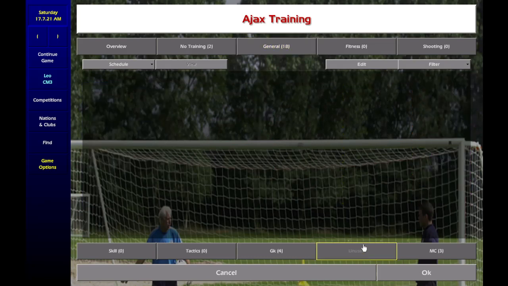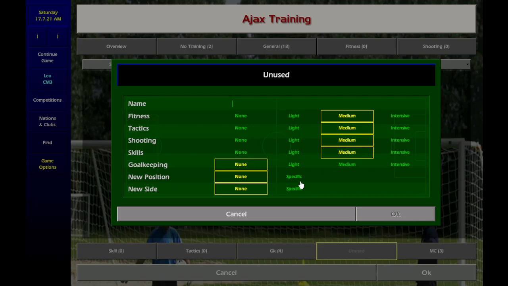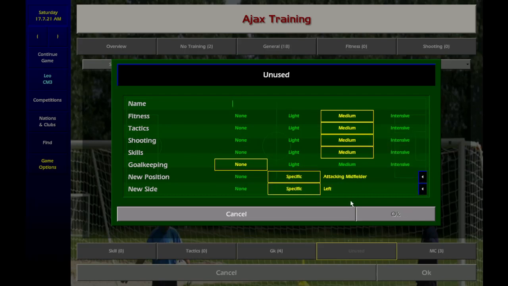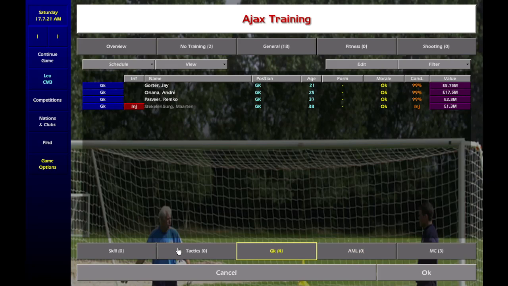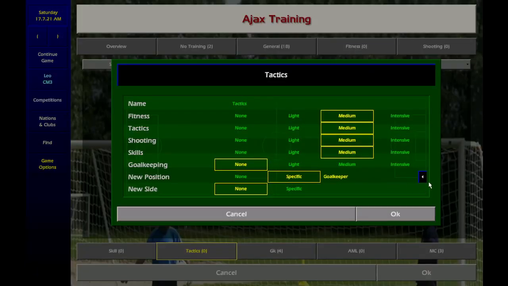But what we need now. I'm not going to use DMCs, I don't think, in this game. So I'm going to run out of slots for retraining. So we need an AML left. AML right. We probably have to get in some nice coaches as well. Hopefully we get some games done in this episode, but I think it'll be a nice introduction episode anyway.